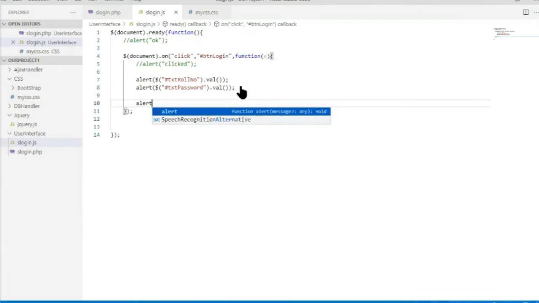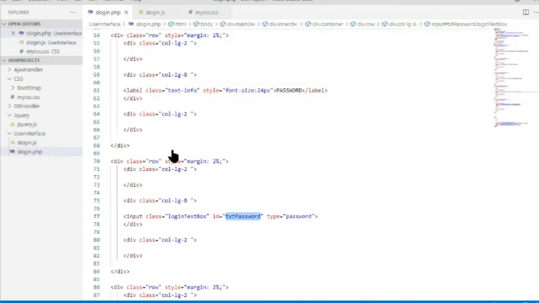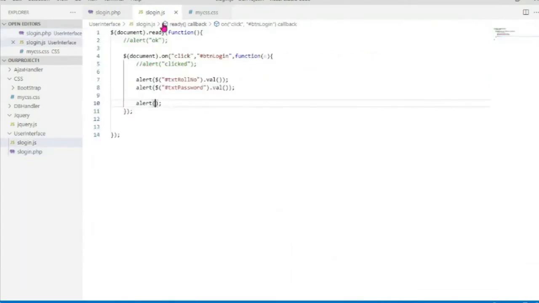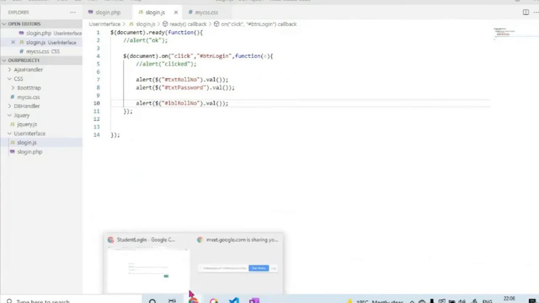Okay. Or suppose now I write here, as soon as the user clicks on this button, I want to display the value of the first label, right? This label has a name, right? This roll number label has a name here. So I want to retrieve the value of that thing. Let's see whether it works or not. I'm just pasting the name here for the time being so that I can remember, but I'll be using the same function here, and then the name of the element is this.